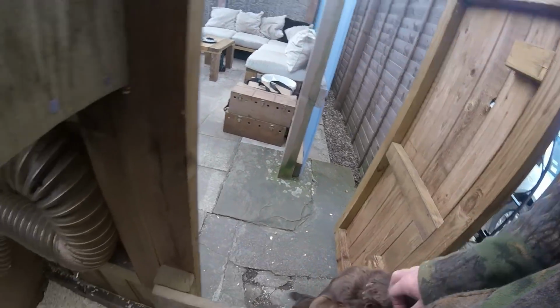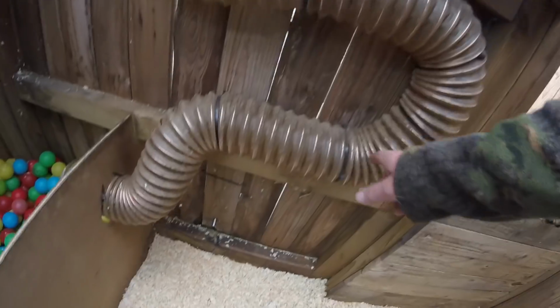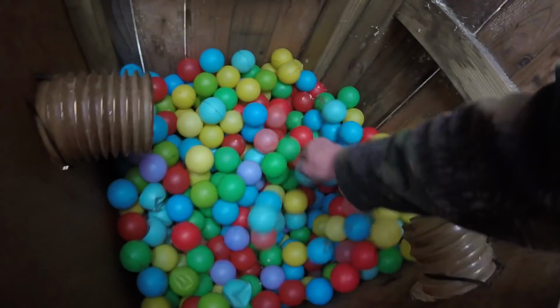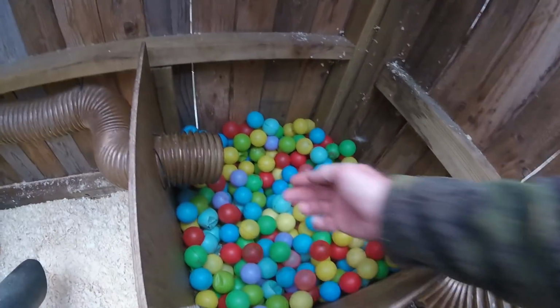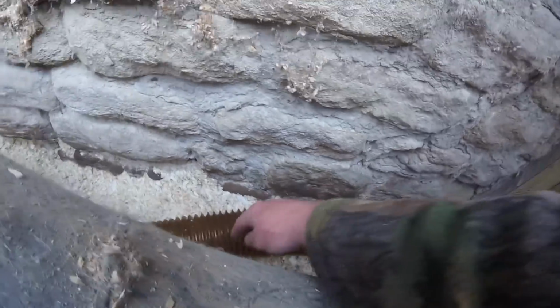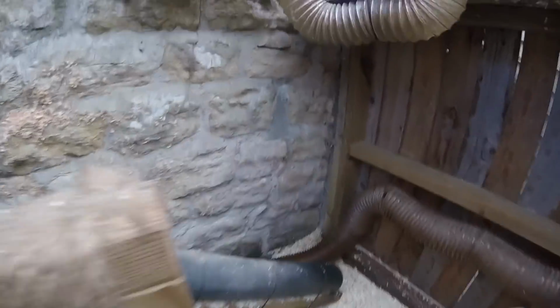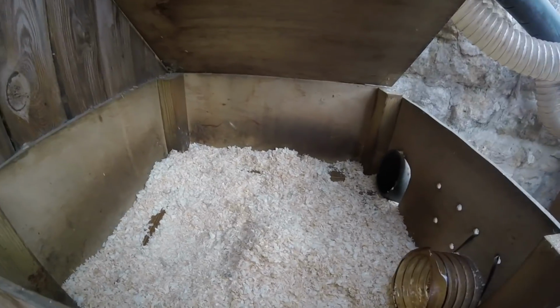They also have a ball pit, so they can come down this pipe, around this one, and into a ball pit. These are just your standard kids' ball pit balls. And then they can also go out of that pipe, which goes along there and out down here. And then they have two other pipes that go up, one into the nest box, which is in there.